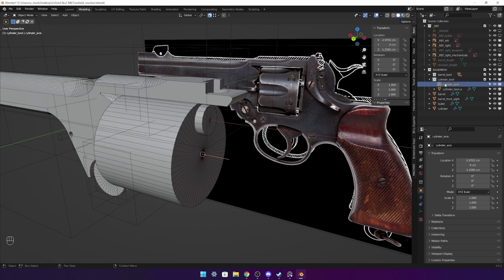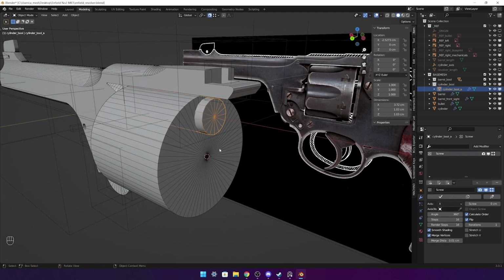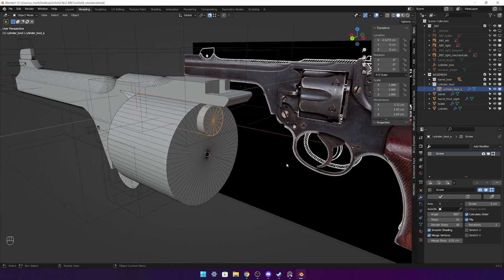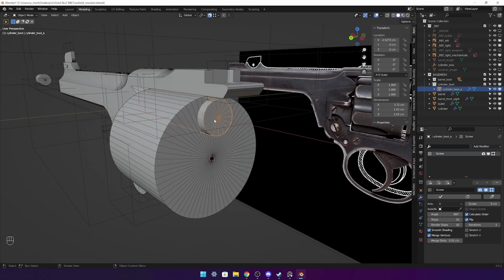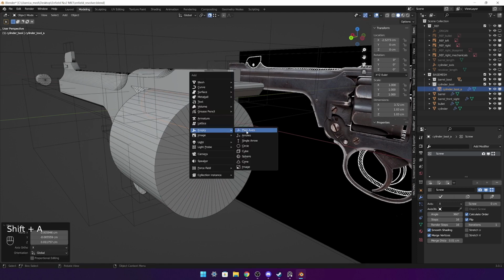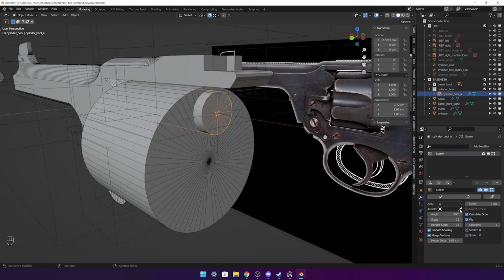To help us create all of the radial arrays that will conform the shape of the cylinder, we create a reference point in the cylinder axis, something that we can easily select to establish the pivots of our meshes. Then, we create another one in the bullet's axis, which is the same one as the chamber and barrel. This empty will be used as a pivot for the screw modifier, since we will need to change the Boolean's pivot to that of the main cylinder to generate the radial array.